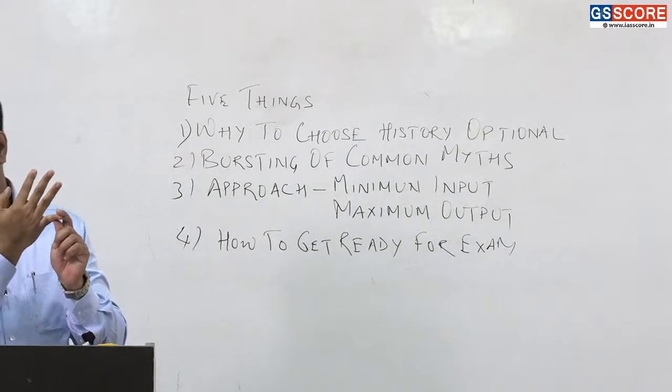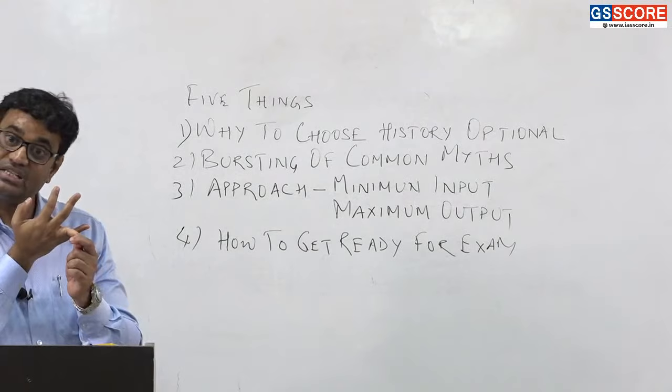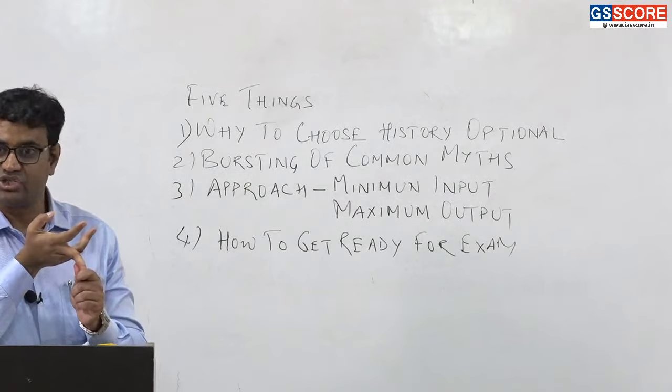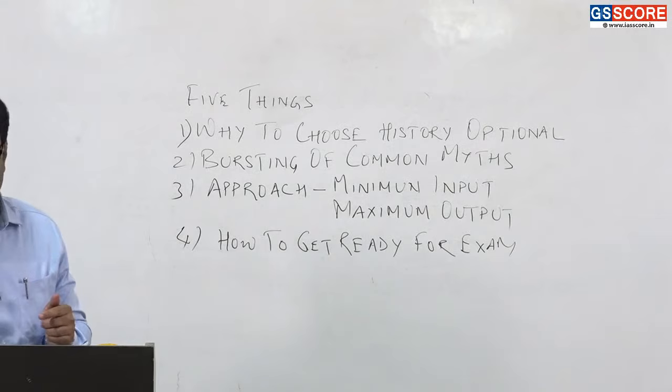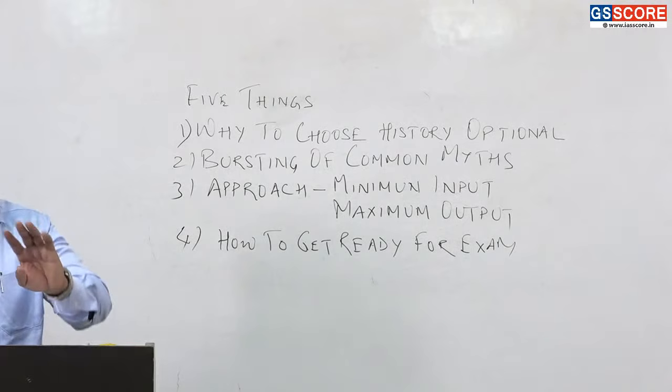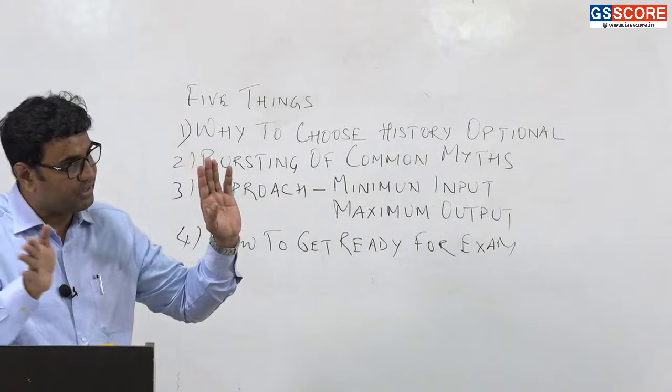Someone will write a very good introduction and conclusion, but the body will not be very good. Someone will write good context, but the content will not be right. Someone will write good English, but the presentation may not be right. So every candidate has their own set of problems, and it can be addressed only when their individual copy comes to me, so that I can give them feedback to work upon, and with every practice you will improve. It doesn't come overnight. It takes time, clear? With every answer practice, you will improve gradually. That will place you in the examination condition.